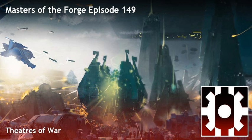So the next one is caches. Supply or info caches were dumped here in the hopes that the location would be so remote that the enemy wouldn't catch on to its location, and it's your job to intercept them. Clearly that failed. Yeah. But it's not like dropping this off in the middle of the city and hoping that no one steals it, because the galaxy is absolutely massive and this world is totally pointless. So it would stand to reason that it would be okay to just drop something here and pick it up later. But someone got wind of it, and you're fighting over it. If you're controlling an objective marker, you can nominate one unit within 3 inches of it. That unit's ranged weapons are resolved at +1 strength, -1 AP, because there's stuff inside that gives you that, apparently. Okay.